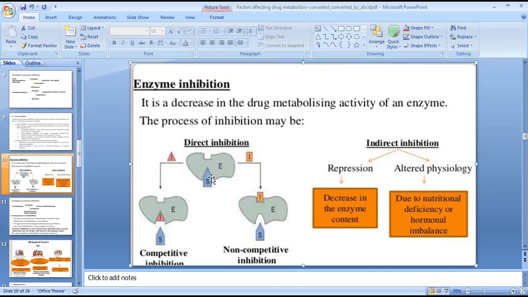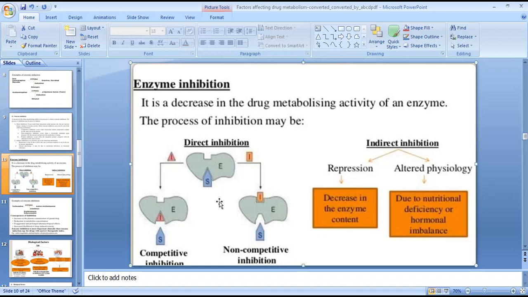So he will not show the activity, that is the pharmacological action. This inhibitor molecule will compete with the substrate molecule and inhibit the process. So this is a direct inhibitory mechanism. First one, direct inhibitory mechanism, and second one is, so this is competitive. Why competitive? The inhibitor is going to compete with the substrate molecule to inhibit the process of pharmacological action or action of the enzyme molecule.